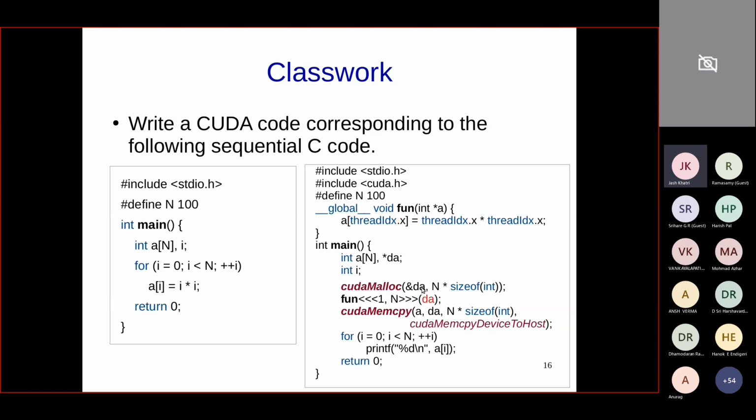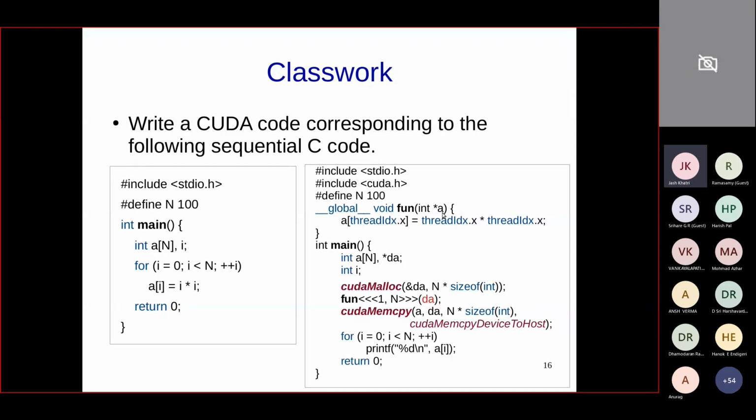Let's say the memory has been allocated from memory location 1000, then d_a will hold that address 1000. d_a is a pointer on the CPU, but it is pointing to some location on the GPU. Please make note of that. Now we are calling the kernel using n threads, 100 threads actually, and we are passing this pointer, which is pointing to some GPU memory location, to the kernel. Now the kernel has this address.